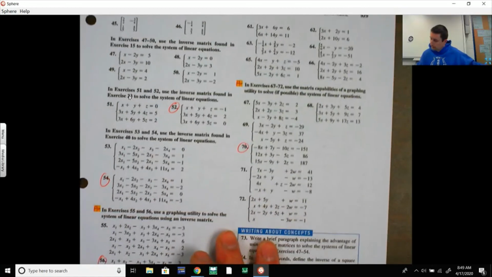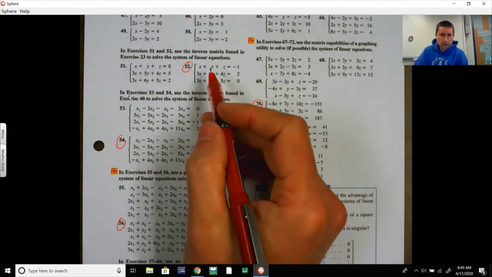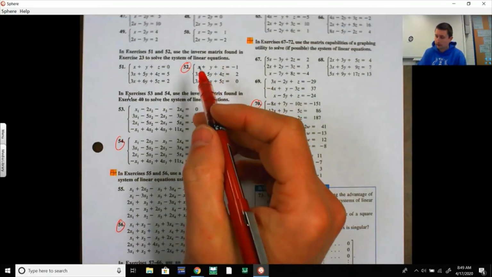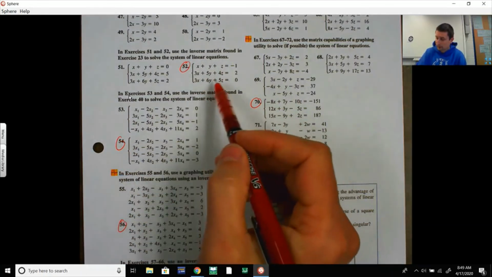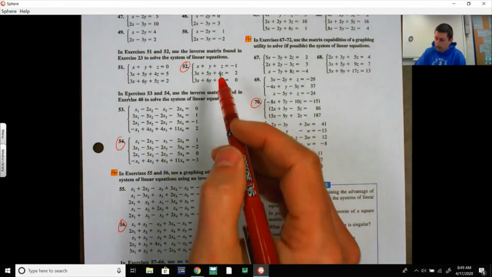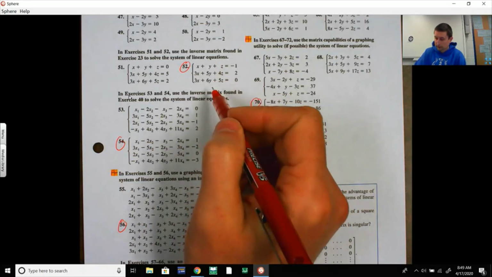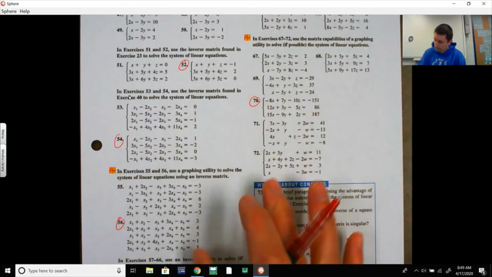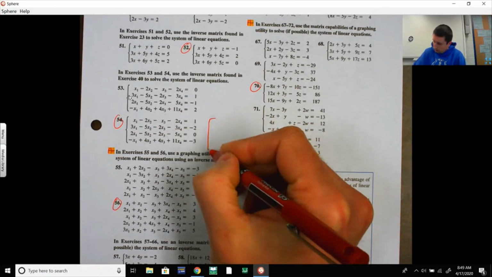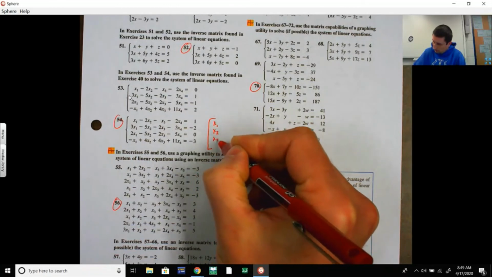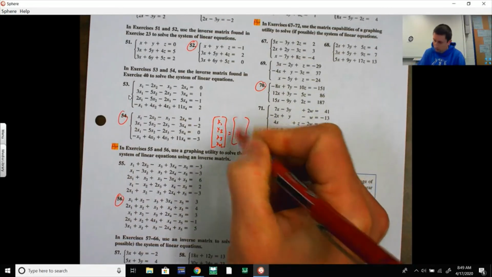52. Now you're going to start solving. It says use the inverse matrix found in exercise 23. Obviously, we didn't do number 23. 23 was wanting you to find it by hand and then calculate this answer by hand. You can use your calculator. Again, you're going to have your inverse of the coefficient matrix times the solution matrix should equal x, y, and z. Same thing here. So your answer here should look like x1, x2, x3, x4 equals 1, 2, 3, and 4. Your 4 answers there.